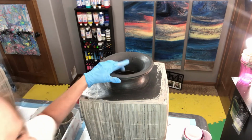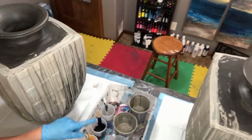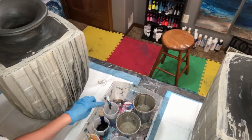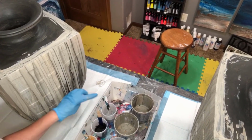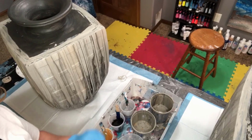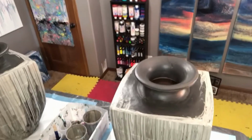Okay, so I've got some extra paint that I had left over from these dripping. So I'll start with that. And then I've got my dark gray, gold, and silver mixed up, ready to go to just kind of add to it. Yeah, so anyway, we'll see what happens.